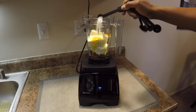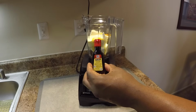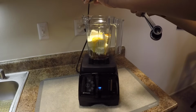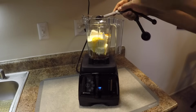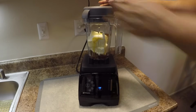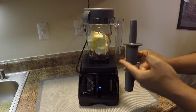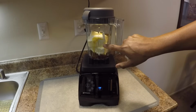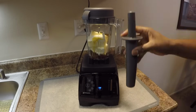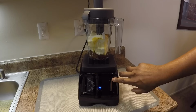1/2 teaspoon of salt. And now I'm going to be adding orange extract. And you guys, this gives a nice orange hue to our butter without being too overpowering. So I'm going to be putting in 1/2 teaspoon of orange extract. Securing the lid in place. I'm going to use the tamper to help process the ingredients. Now because butter can stick to the walls of the container, I'm going to spin the tamper around just a little bit as I'm pressing downwards into the butter. I'm going to start on variable speed 1 and quickly increase to the highest speed.